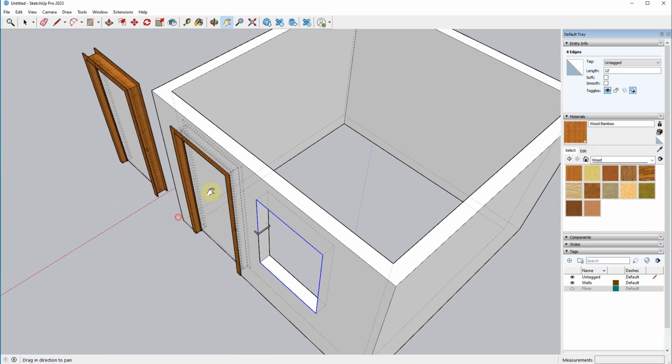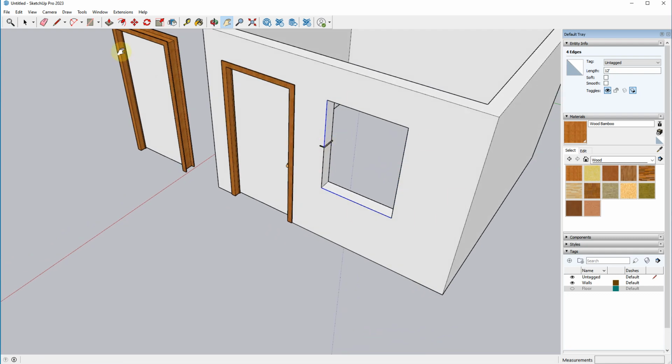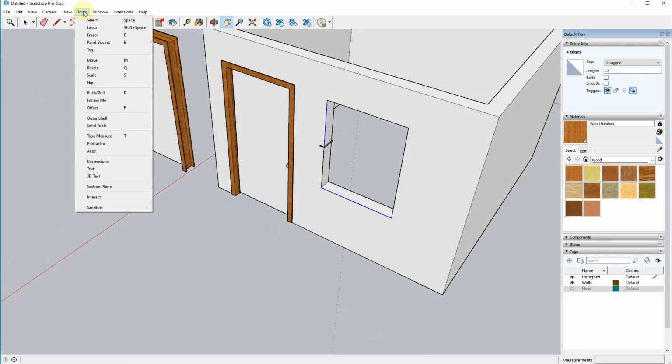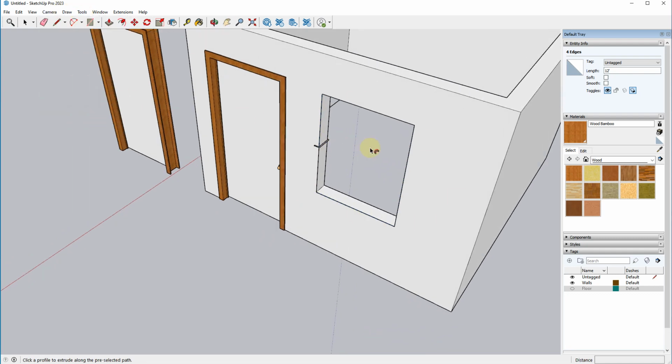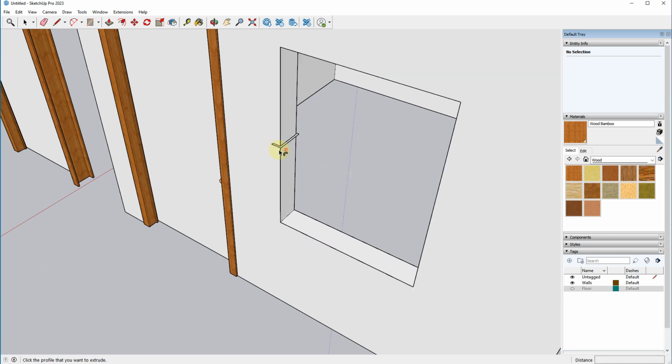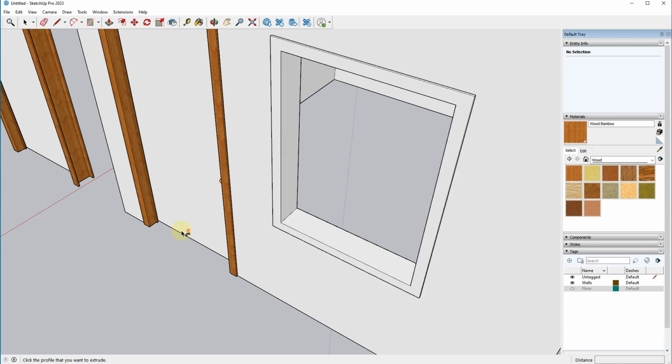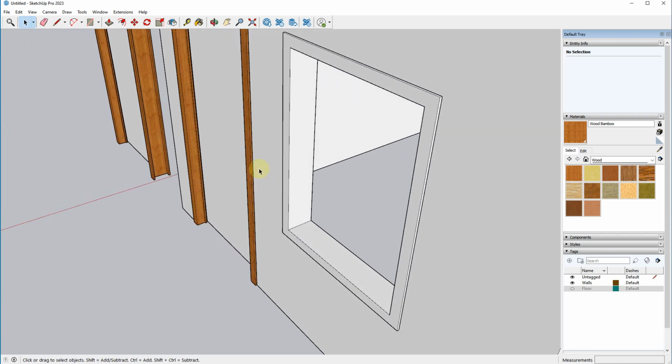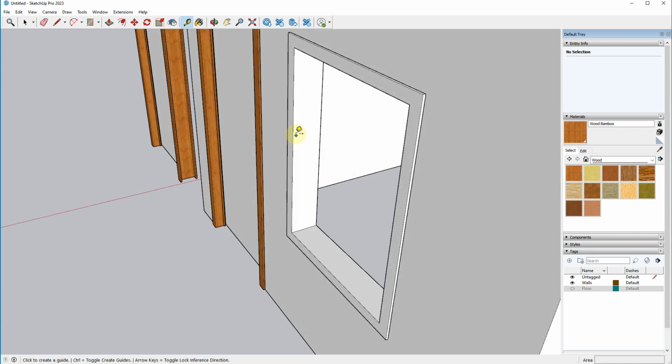And so now when I do this, because I have this going all the way around, it's basically the same process. If I do follow me, it actually... See, sometimes it's weird. You do the click and sometimes it just auto-completes and it's super smart and other times it doesn't. So this time I'm just going to have it follow me around this edge right here and I get that frame for this window. Next what I'm going to do is I'm just going to draw this in 2 inches.